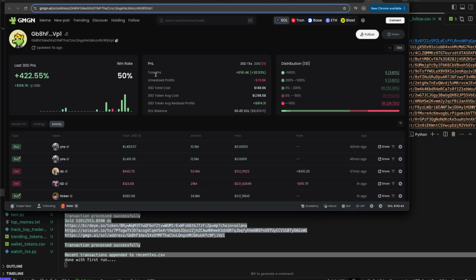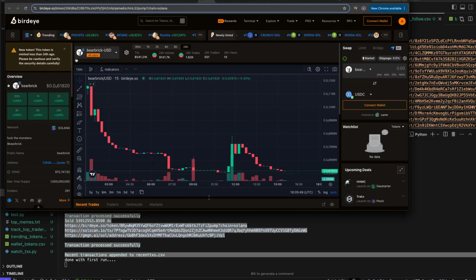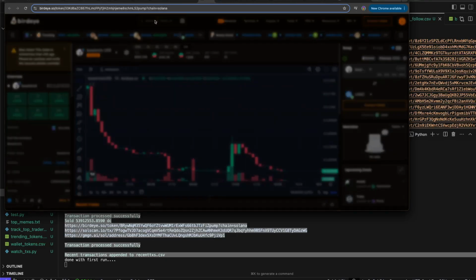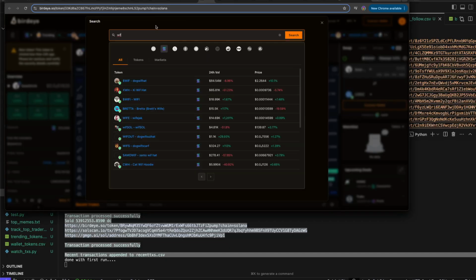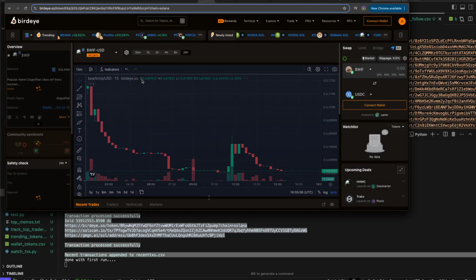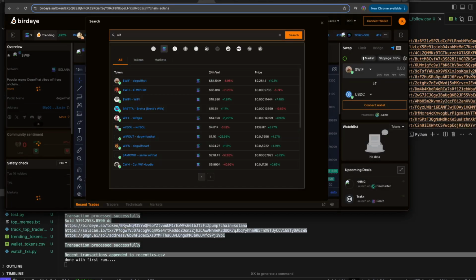Now, the premise behind this, and I haven't totally finished my bot, but I've gotten the important part done, which is being able to track traders and find them early. Essentially, what I'm going to show you today is how to look at any token, like WIF for example, and find the earliest buyers of WIF.